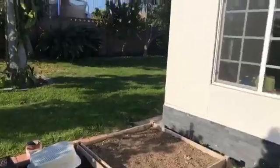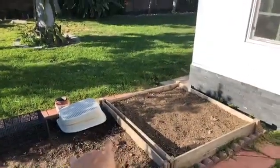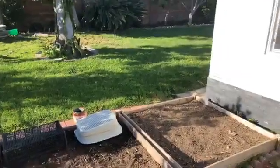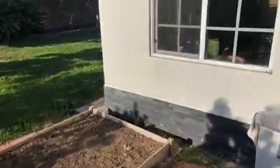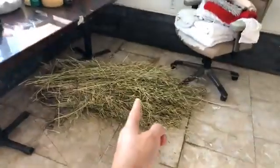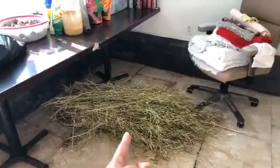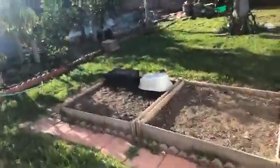So recently I grew cải bẹ xanh. My dad grew seed from here, and the cải bẹ xanh for bánh xèo was growing. But now we took all the seed out, so all the seeds are right here. My mom didn't put it on everything, so there's a lot of seed over there. If we collect the seed, we have to let it dry a little bit. Then we collect the seed for the new season of cải bẹ xanh.